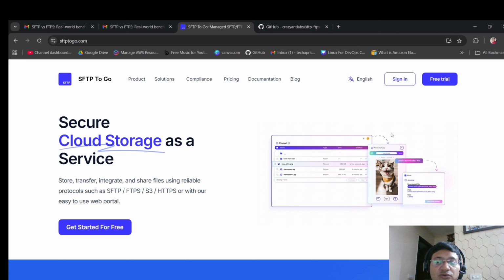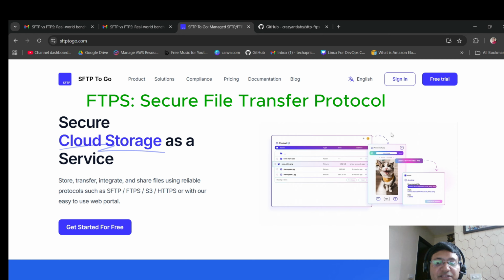Another concept that I want to talk about is FTPS. FTPS stands for File Transfer Protocol over a secure channel. So it's the traditional FTP protocol. When you enhance it with SSL or TLS encryption, it becomes FTPS. So it keeps the FTP model, but it adds a security layer as well. Some of the key features of FTPS: it uses SSL and TLS certificates for encryption, and it can run explicit or implicit encryption modes as well. So this is about FTPS.